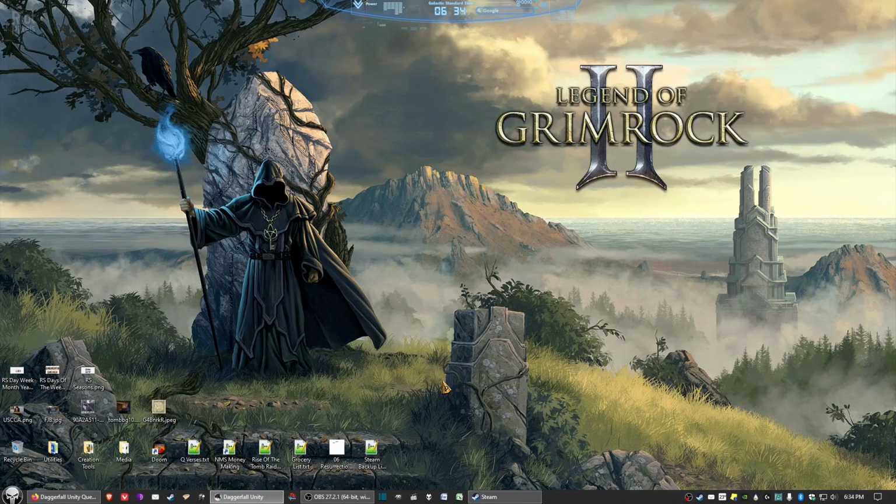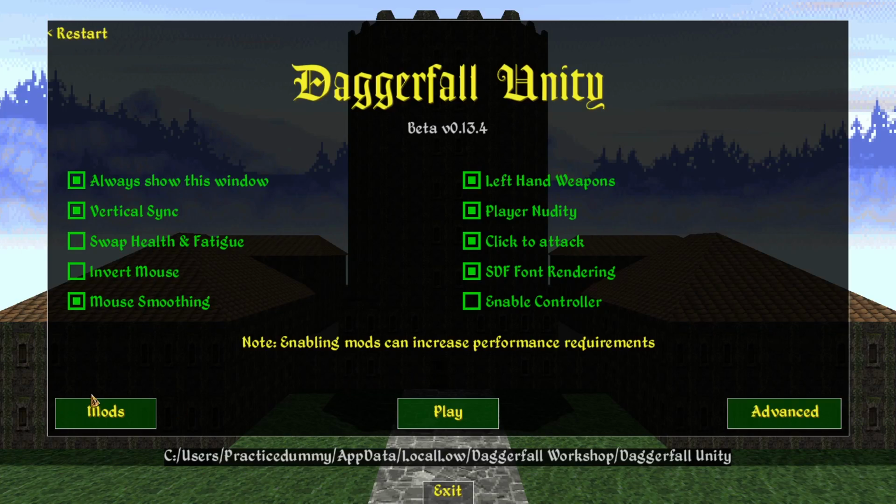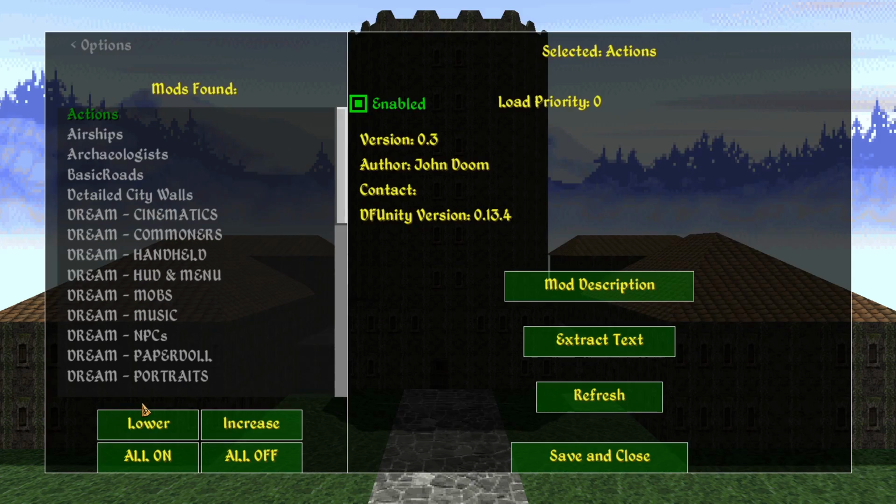we just got to do one last deal here. Click on the mods button after you get the start page. And they should already be all on, but click on the button just in case, but it shouldn't be necessary. It should all be all on.